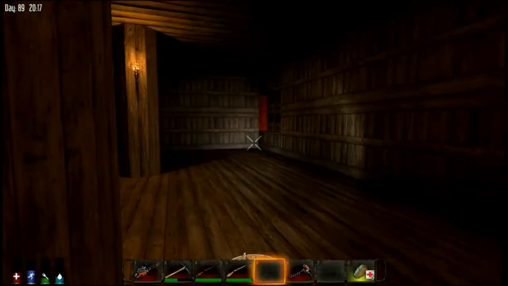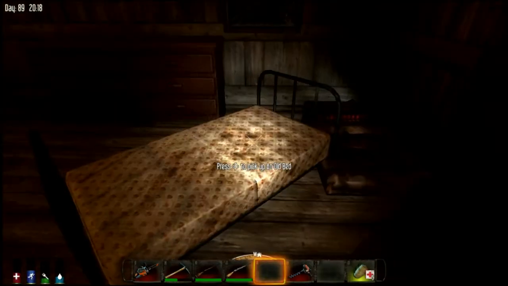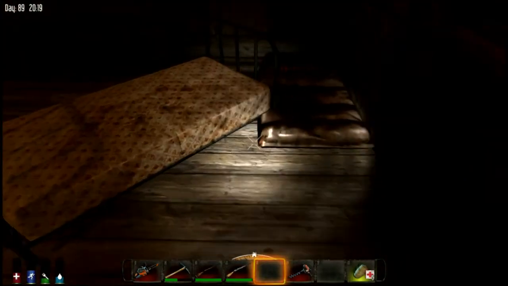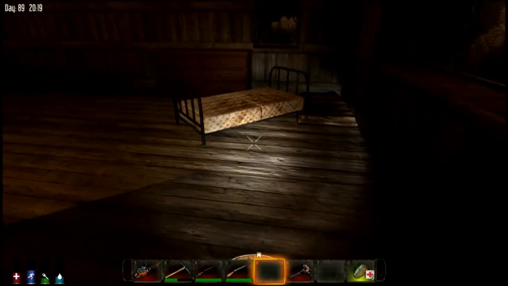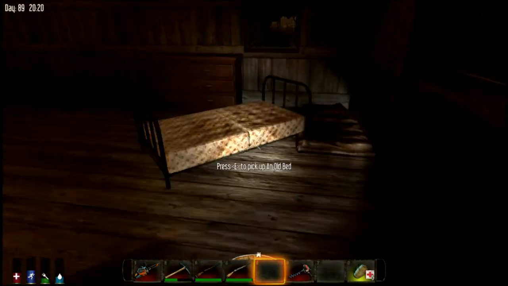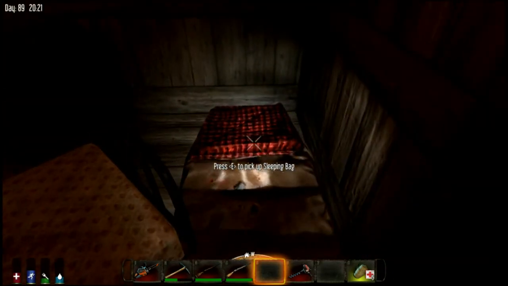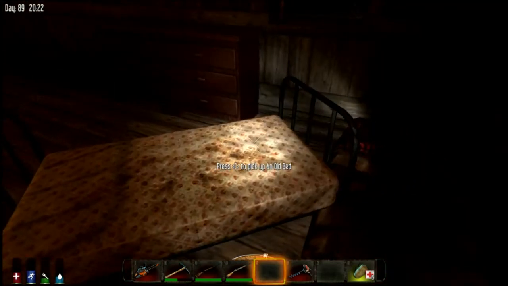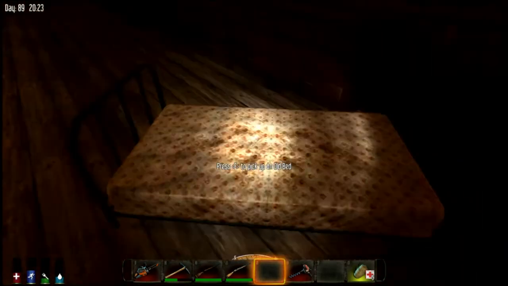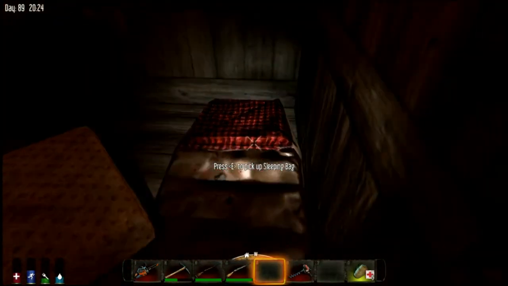Here's the second floor, which I haven't done much with right now. Just got a bed and all that. And of course, this old bed here. These bedding items actually save a spot for you. If you die, you respawn here. But for some reason, the old beds like this do not work yet. They don't give you a save spot. The sleeping bags will, and a mattress will. You can find just mattresses, or you can find these beds with the iron bed and the mattress in it. But for some reason, these ones do not save it, but the sleeping bags will.